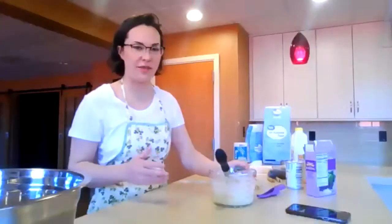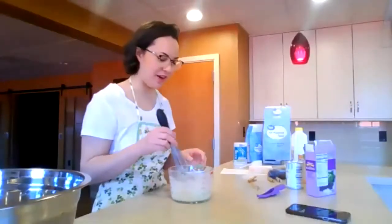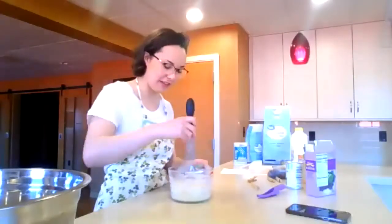It's originally my grandma's recipe, but I think I copied it down wrong. So there were a couple things that were a little bit off, and during my trial period, I had to change a couple things.